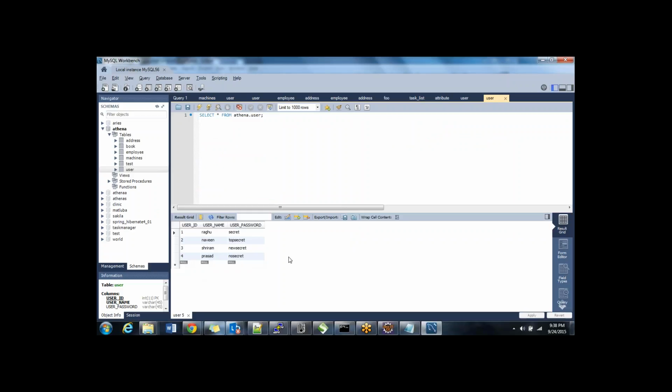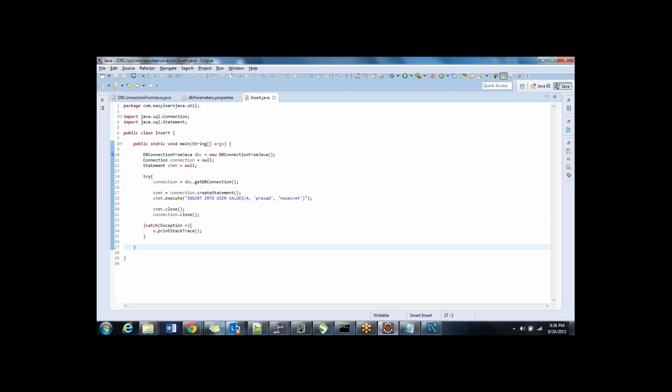So out of the CRUD operations, we are able to create, or insert, some data into the database from the Java application. Is that clear, like what we did? Okay, that's good.